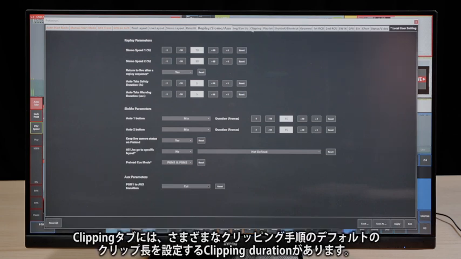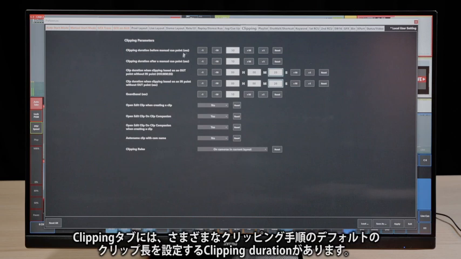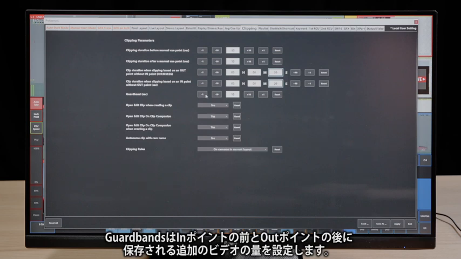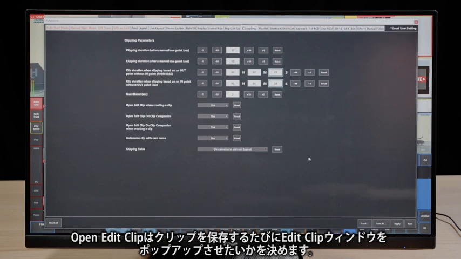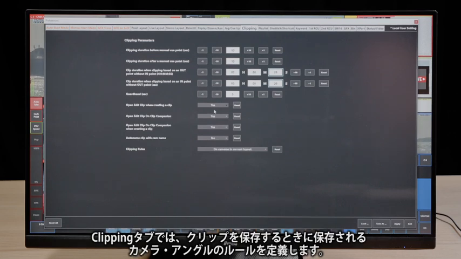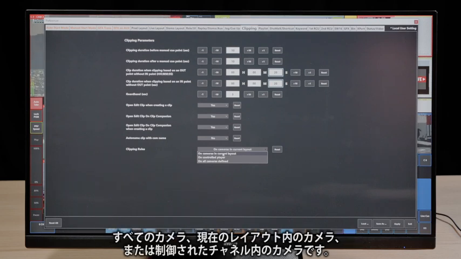In the Clipping tab, we have the clipping duration, which sets the default clip duration for different clipping procedures; guard bands, which sets the amount of extra video saved before the in point and after the out point; and Open Edit Clip, which defines if we want the Edit Clip window to pop up every time we save a clip. In clipping, we define rules for which camera angles are saved when you save a clip: all the cameras, cameras in the current layout, or cameras in the controlled channel.